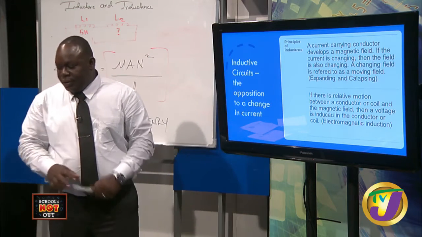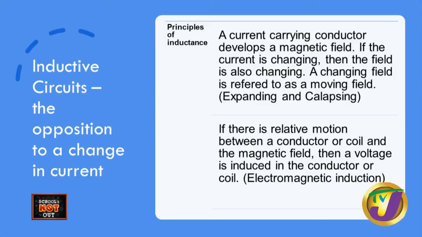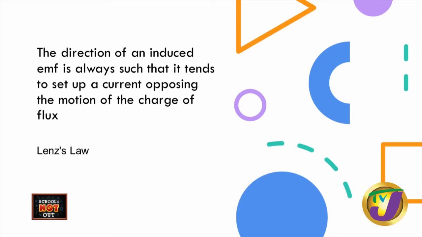Now, based on that, there's a law that speaks to that. And that law, ladies and gentlemen, is Lenz's law. That is what we have right here on our screen, Lenz's law. Lenz's law speaks to the direction of the induced EMF. It is always such that it tends to set up a current opposing the motion of the change of flux.